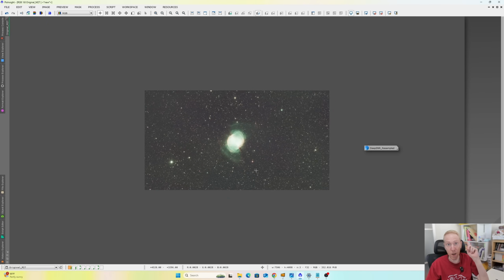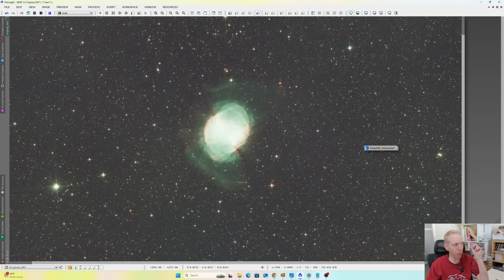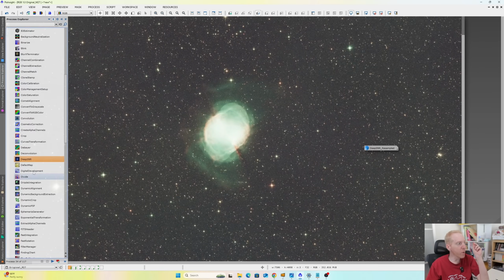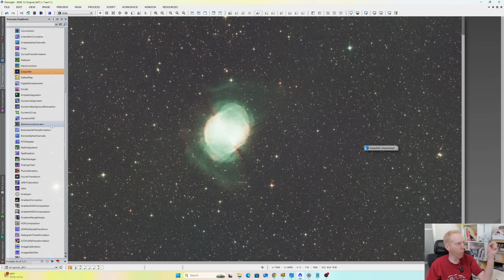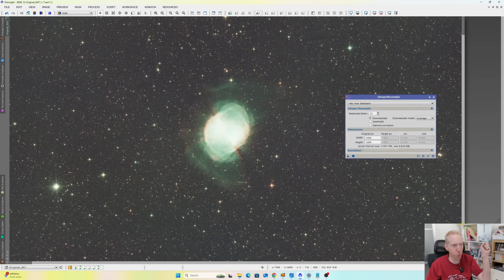So I decided to do a further test, which was, instead of relying on my drizzled image, I could go ahead and resample it, because I like drizzling by a factor of 2. It's super important to me. So I wanted to just go to integer resample, and then resample by my factor of 2 here to downsample back to the original resolution of my sensor.